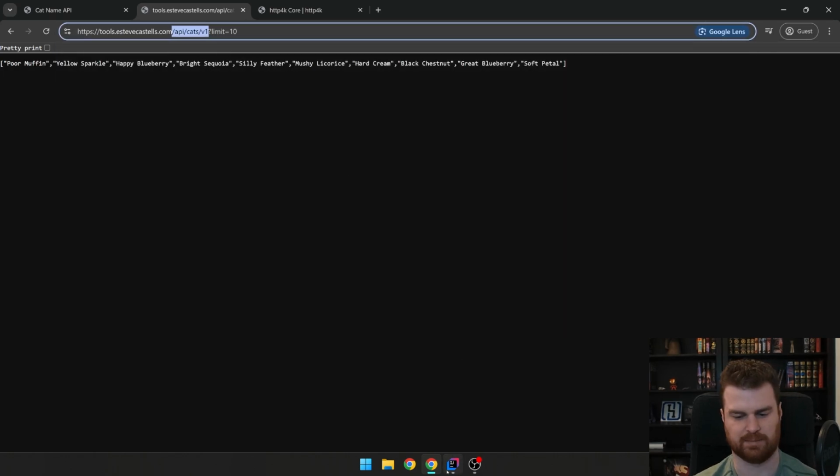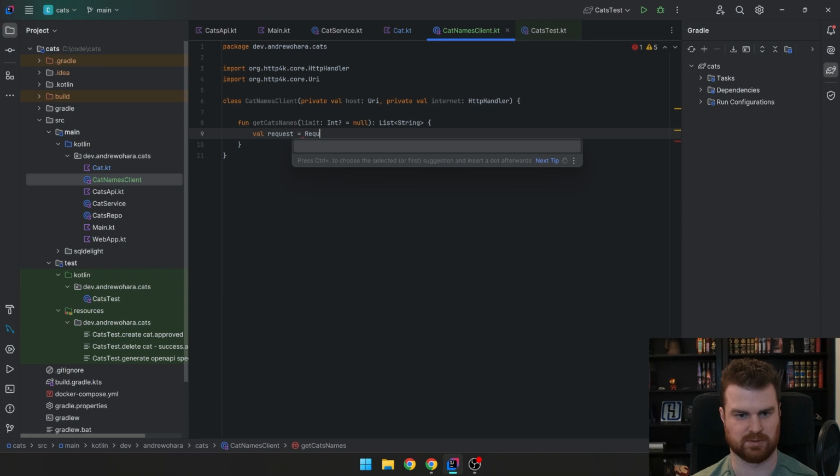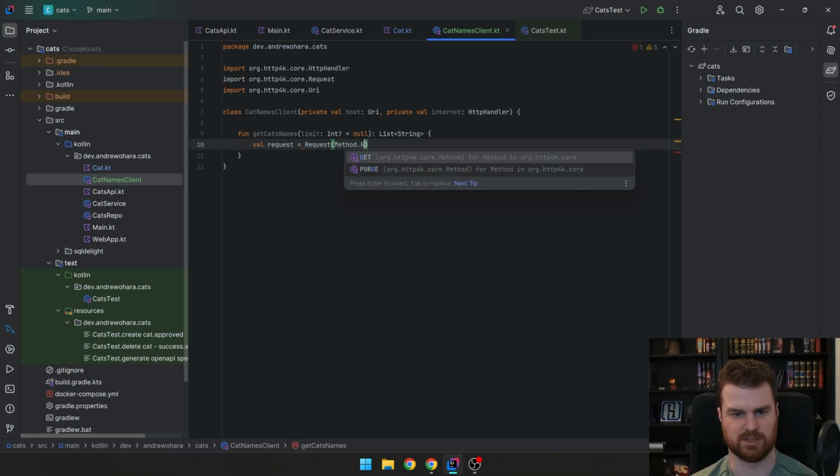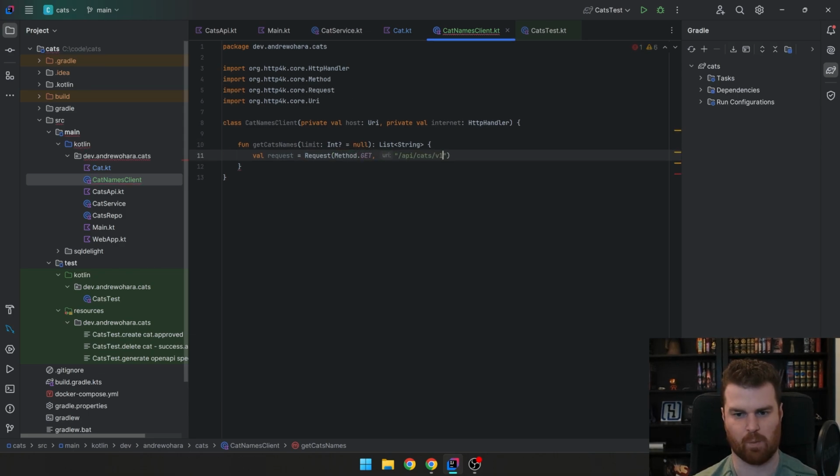If we look at the docs, we have the host name, which we're going to be injecting in elsewhere. But what we want is the path and the query arguments. So we're going to copy that path and we're going to put it into our get over here.